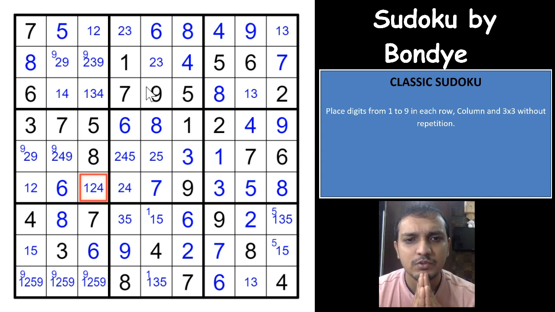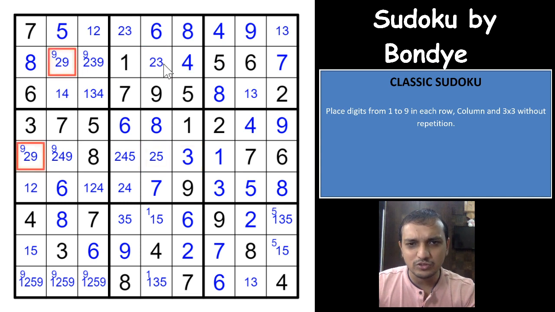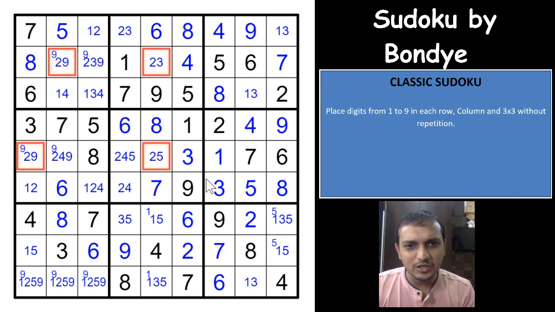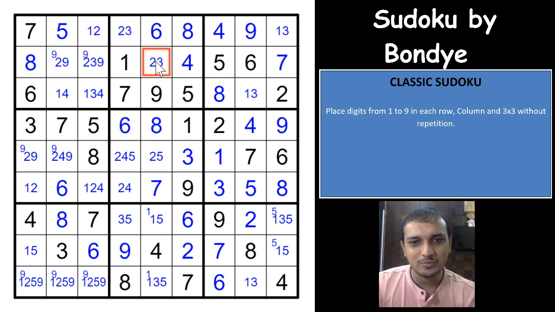Okay, so wow, I see something, guys. This is the second time I am seeing a W wing in my life, because W wing is really rare to be seen, and I have solved only one puzzle earlier that has a W wing, and this particular puzzle has a W wing. Wow, that is really one of my favorite logics. Excellent logic, guys. So I can see that this is actually a W wing.